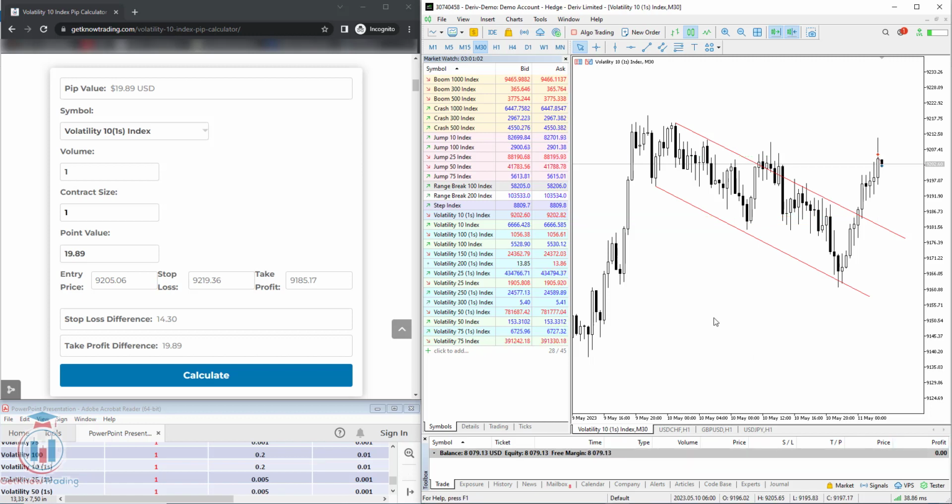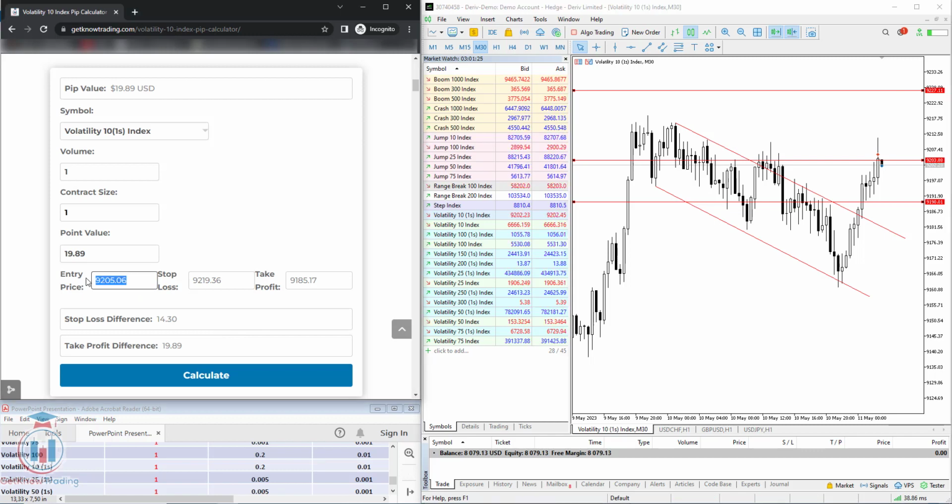Let's close this order and open a new one, which will be a buy order, and that means you are expecting that the price will go up, where the stop loss would be below. For example, let's put it below these wicks and put the take profit just above these highs, because you are expecting that the price will go up. So to calculate the stop loss and the take profit, how much money you could lose or make, simply enter here the values. I will leave the entry price for now.